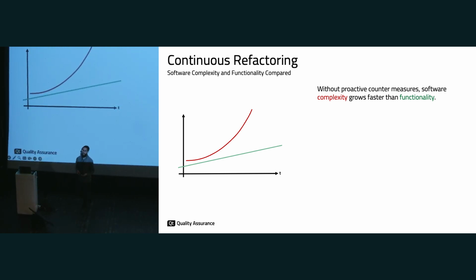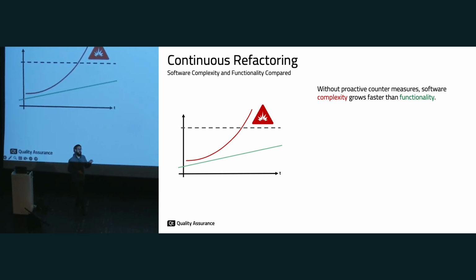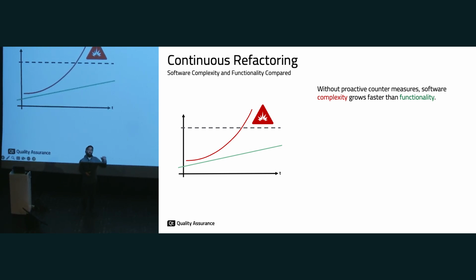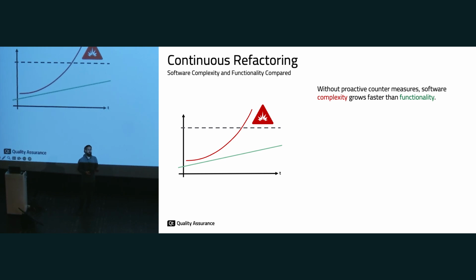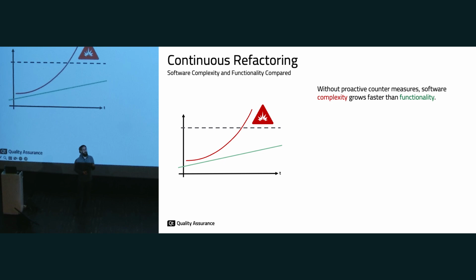The complexity grows faster than functionality, and that's exactly what makes refactoring necessary, because at some point, you reach a level of complexity that makes maintainability utterly impossible. That's happening especially for the people in safety critical areas, and for people that have long maintenance periods. For a medical device, it might easily be possible that you have to support that firmware for 20 or 25 years, which means none of the original developers is still with the company while you're maintaining. So you got to have some maintainability, some readability.